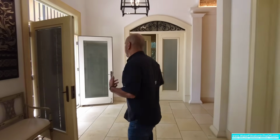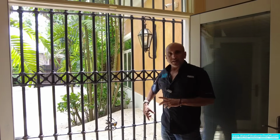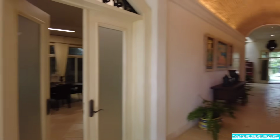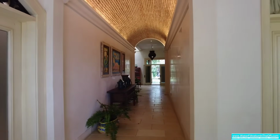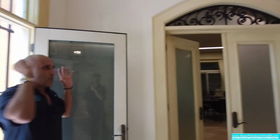It's a very, very special place. All right, so what do we got here? She explained to me, when the kids were young, this door would be open, it's closed right now. They would come in here with all their friends and dart straight back to the backyard, to the front yard, going back and forth. This area was like a free-for-all. You could be soaking wet and run through.